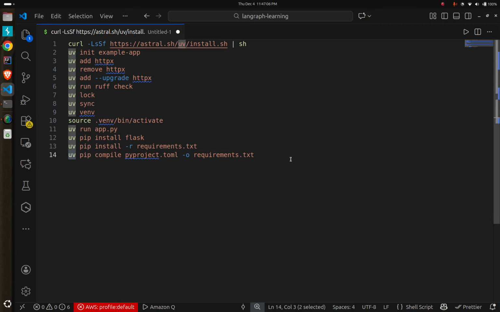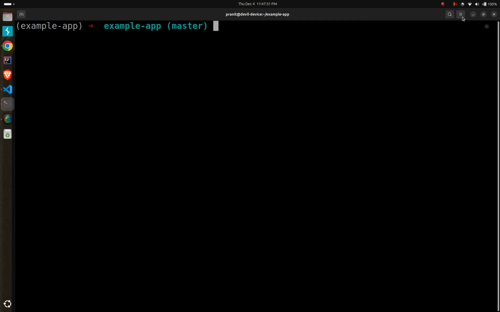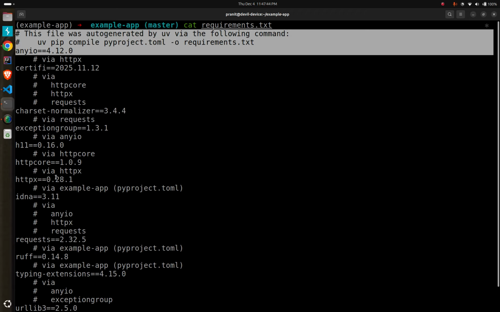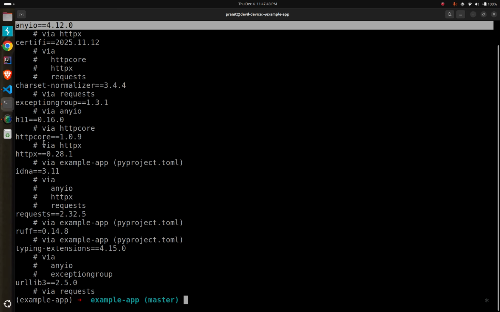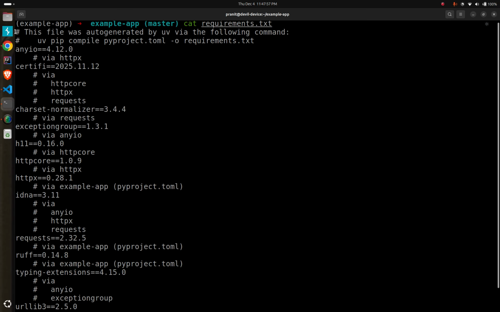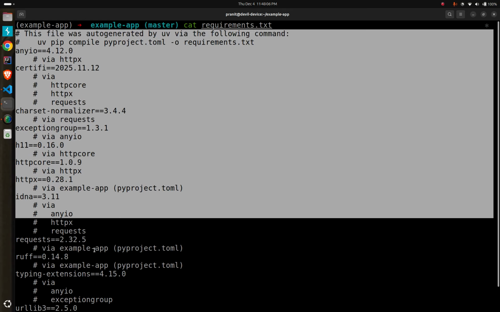Also, there is one thing. Sometimes, as we know, UV is adding all the Python packages, but we want to create requirements.txt from that UV package manager. With the help of this command, we can create the requirements.txt for our existing UV project. Let me show you how requirements.txt looks, so you can get more idea. Now you can see that once I perform that command, it automatically generates my requirements.txt file, which contains all the packages and their dependencies with the current versions present in UV. So I don't need to modify anything. I just need to run one command which automatically generates my requirements.txt file, which contains all the packages required for my project which are present in my UV.